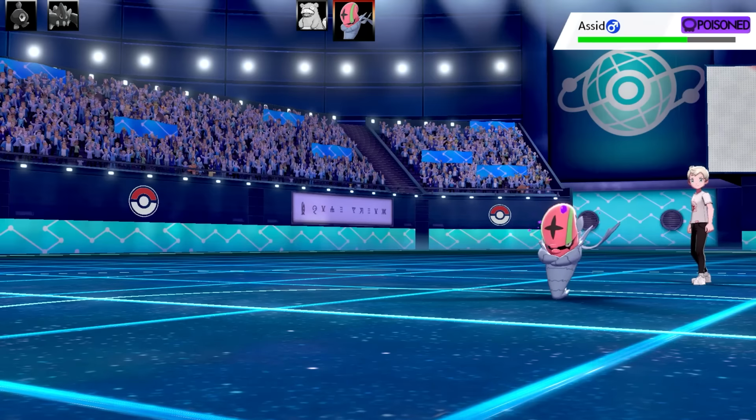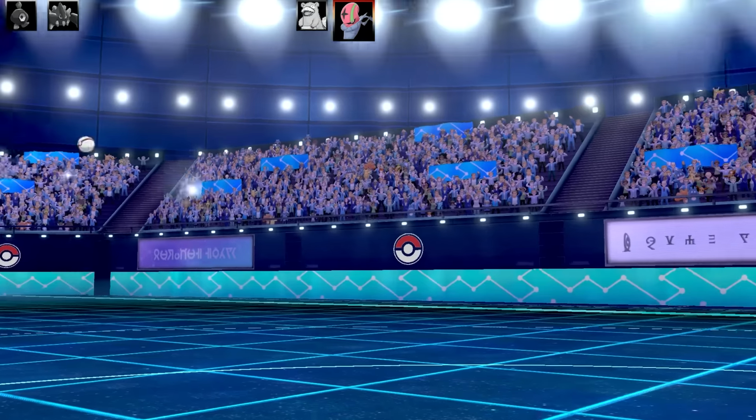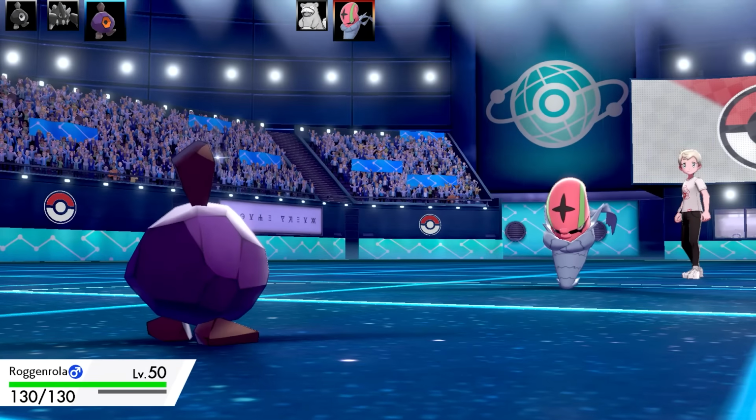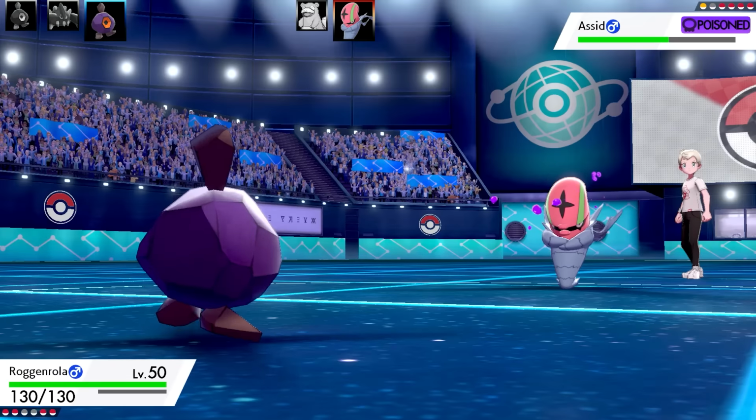So it's got Poison anyway. I don't know what the other 2 moves would be. I don't think we've got that many moves, was it? I'm trying to think on the spot. Anyway, swapping in my Roggenrola, this was the King's Rock Weak Armor Order set with Rock Blast and Headbutt and Earthquake and Max Stack and Max Sweep.